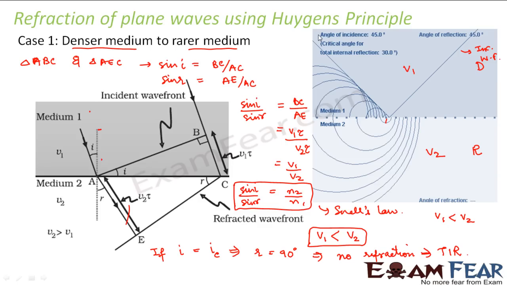In case one we studied rarer-to-denser medium. Here we studied denser-to-rarer medium. In the first case we could draw the wave front in one way, but here the refracted wave front becomes different. When total internal reflection comes into picture, the refracted wave front goes to infinity because you will not be able to draw an inclined tangent common to all the circles — there is no refraction taking place. Try to plot the figure for total internal reflection on your own as practice. I drew it for three things: reflection, refraction from rarer to denser, and denser to rarer. Try to plot the same for total internal reflection — if you can do it, your concepts have become clear.